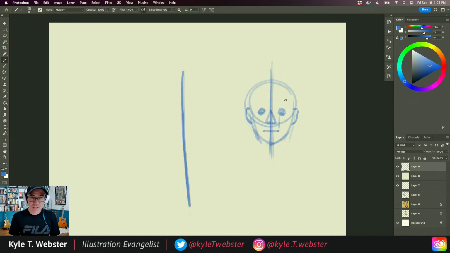So this symmetry is so vital in getting yourself a good head drawing. Not only that, but I'll tell you what, the one thing other people can see in a drawing that's wrong is faces, more than anything. Because it's what we look at all day. We talk to people, we look at their face, we watch movies, we see faces, we see TV, we see faces, we read, we see faces in picture books, etc. And so since we're so familiar with faces, if something's a little off, something's a little wonky, we will notice it. So one of the things you want to get right is the symmetry of the features.